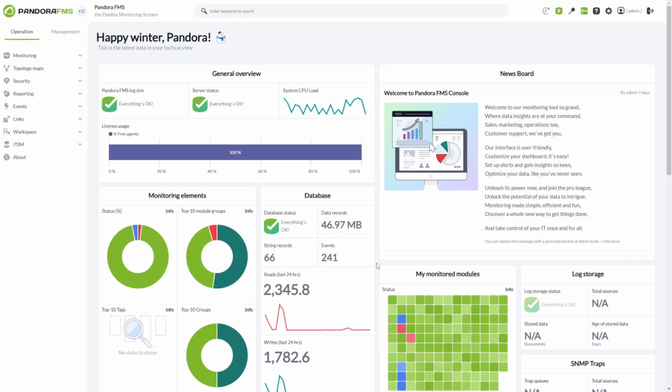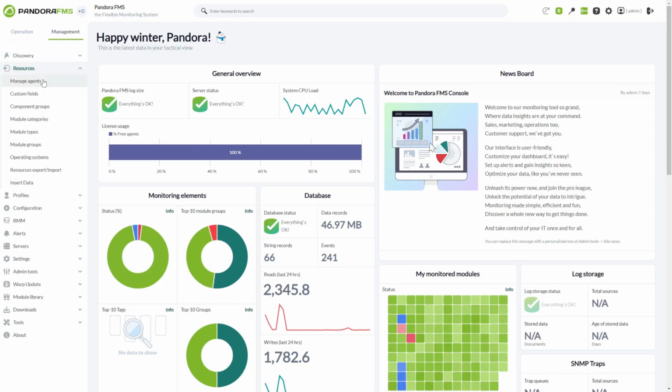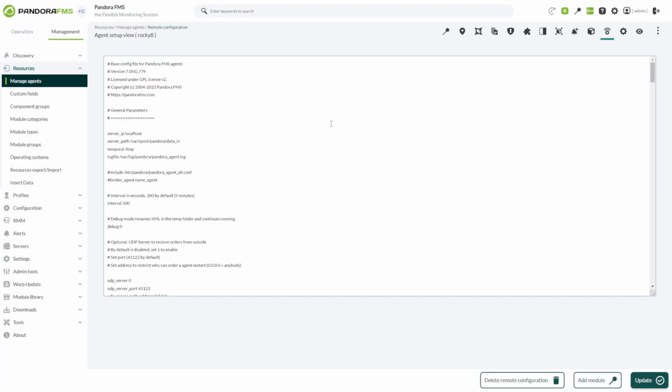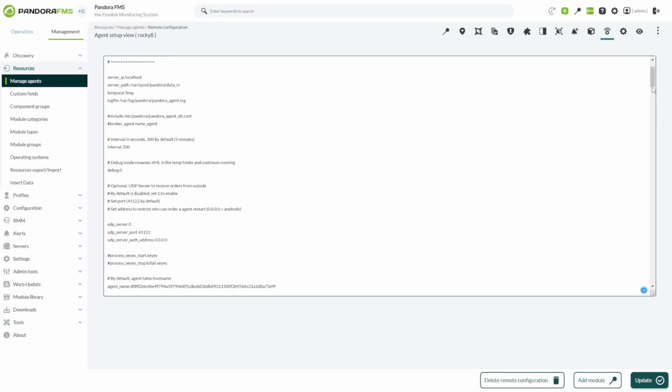Next, configure the relevant agents to make use of RMM. This may be done in both Linux and Windows software agents, and for that, go likewise to their corresponding configuration files. Remember that if you have remote configuration enabled, you may do so from the web console. For that, from Management, Resources, Manage Agents, you may access the editing of the configuration file of the relevant agent and then modify the line RMM_enabled by replacing 0 by 1.